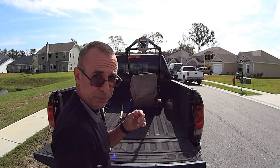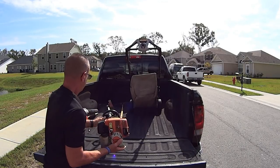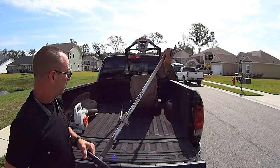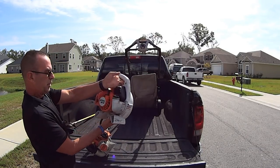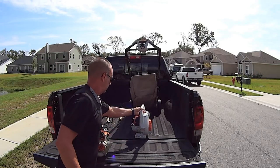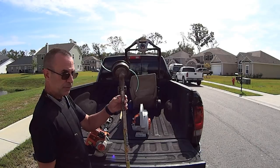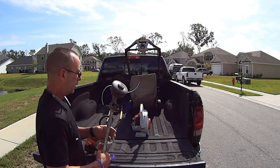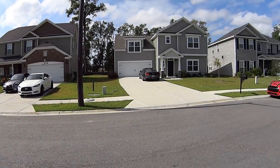Okay, so if you're not familiar with my gear, I have the KM90R split shaft like we talked about. So you take it apart right here with the straight edger attachment, the BG50 handheld blower, and the straight shaft weed eater attachment for the Stihl that fits right in. And I put a fresh cartridge of line on it this morning. So we're going to cut, edge, trim, and weed eat my customer.